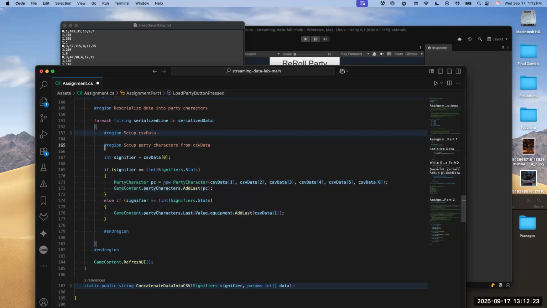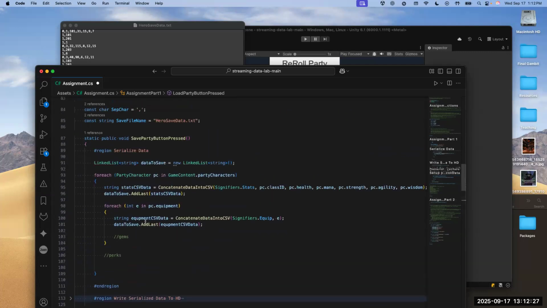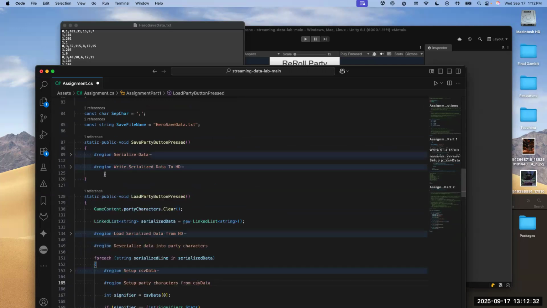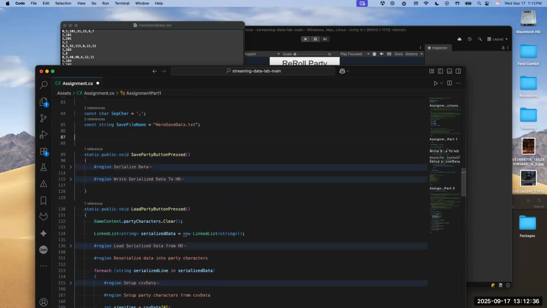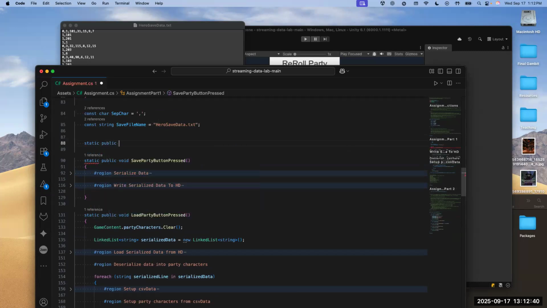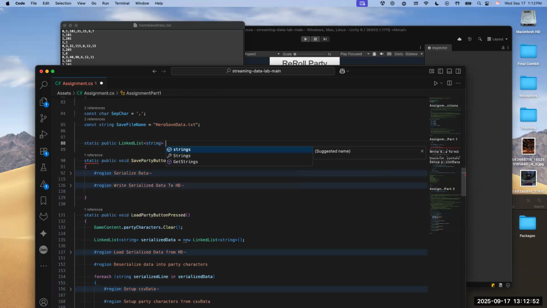I mean, really, we should make these their own function. It's not really necessary for here, but it is something that we're gonna want if this code base were to grow. So we go public. Is it a linked list of string? It's a linked list of strings, not a string array, right? Yeah, linked list of string. Is that correct? It's a linked list. Yeah.